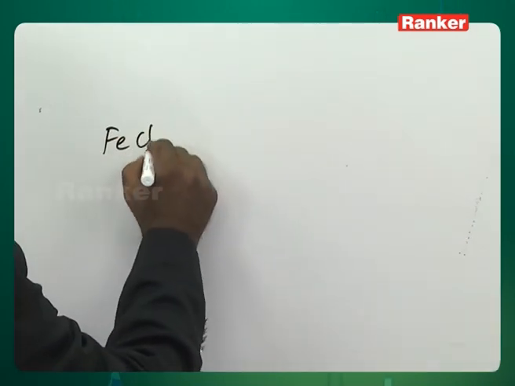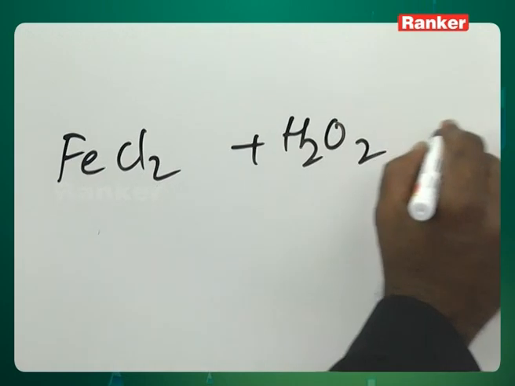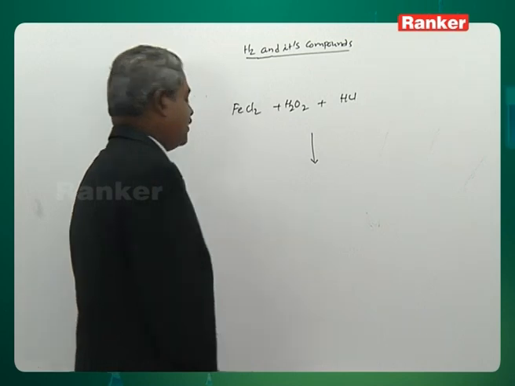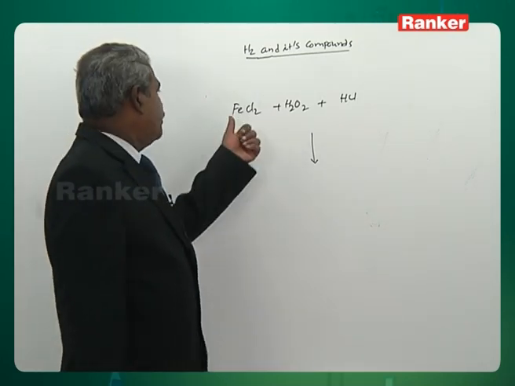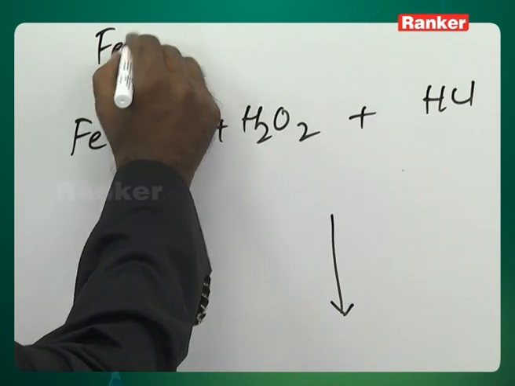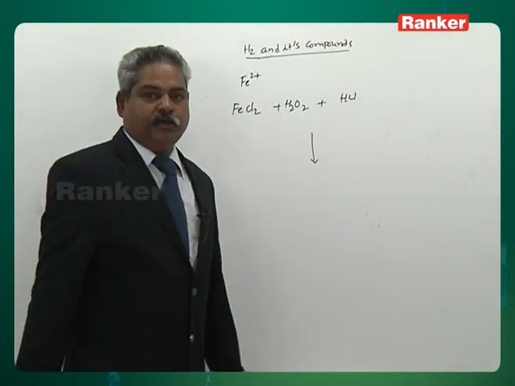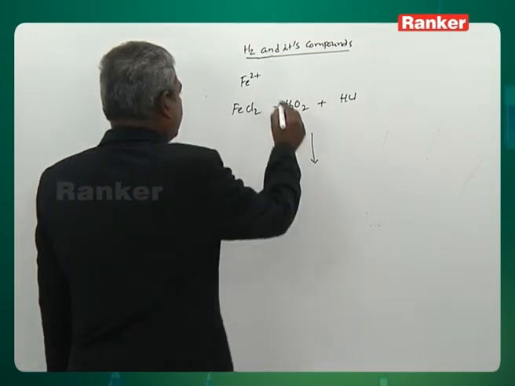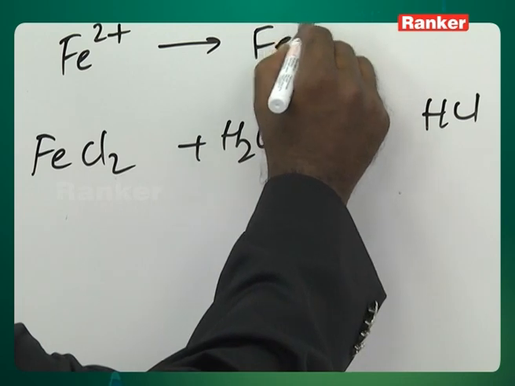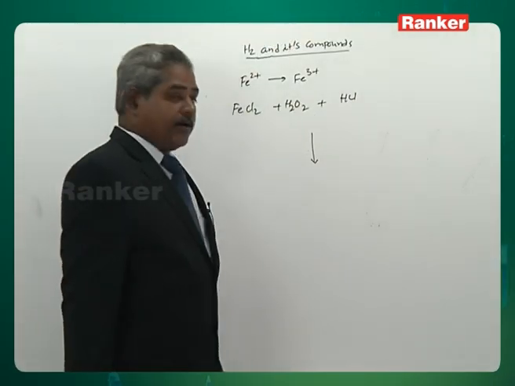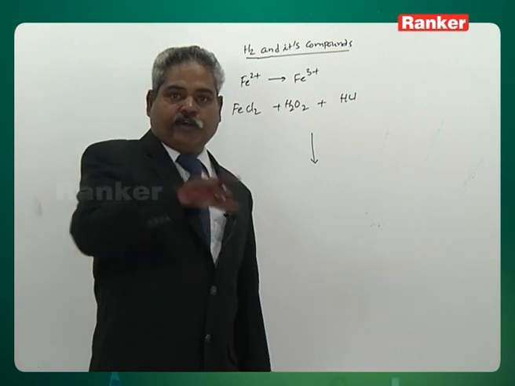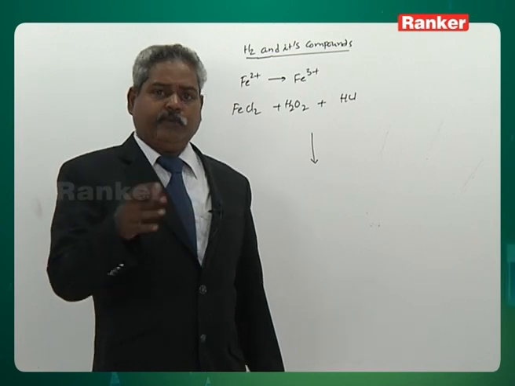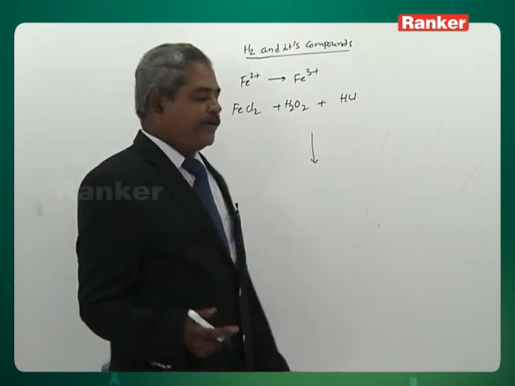FeCl2 plus H2O2 plus HCl, say. What happens is, once again this ferrous, Fe2 plus, is a reducing agent. We learned what a reducing agent is in the periodic table. What is a reducing agent? One who gives electrons. So this Fe2 plus gives electrons because it wants to become ferric. You should know the reason. I've been saying ferrous wants to become ferric; you should ask me why they want to become. It means there is some benefit. What is the benefit you observe?